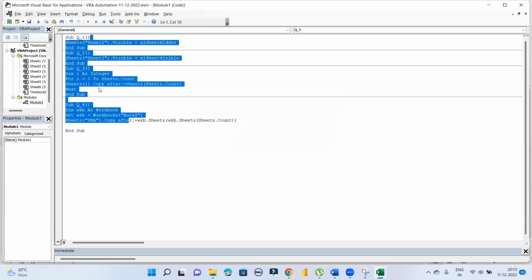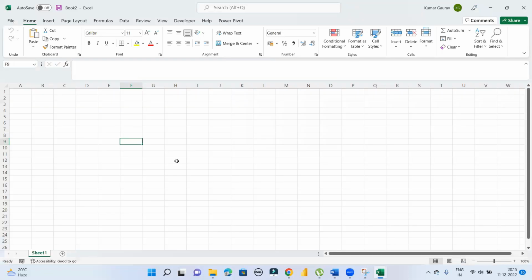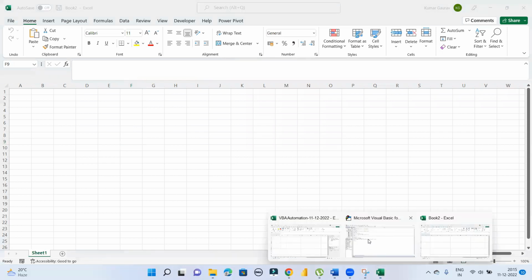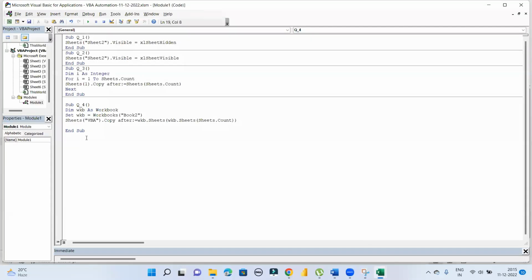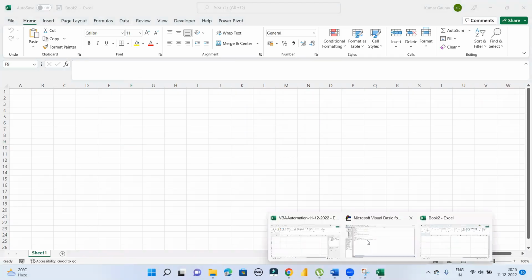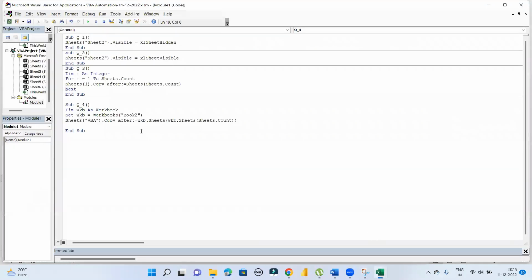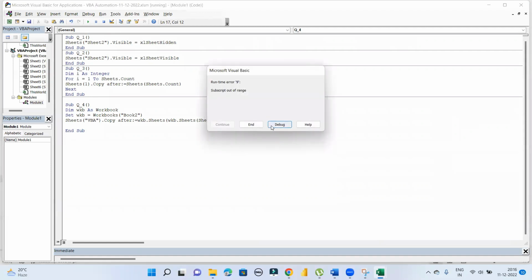Again showing some error. Here is the workbook, this one workbook. Now it will run the code. It is not debugging.